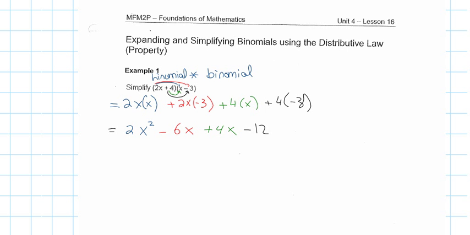Remember we talked about like terms at the beginning, right? So they have to have the same letter and same exponent. So in this case, I have the 2x squared, and then I have negative 6x plus 4x. So what does that give me? Negative 2x, because I'm 6 below ground and I went up 4. So I'm still 2 below ground. And then minus 12, right? So these two, they were added together to give this term right here.